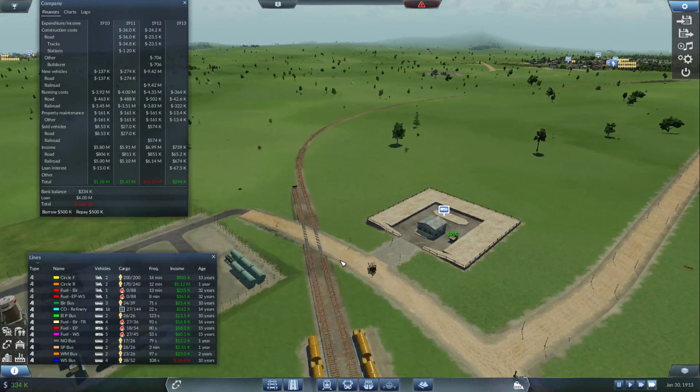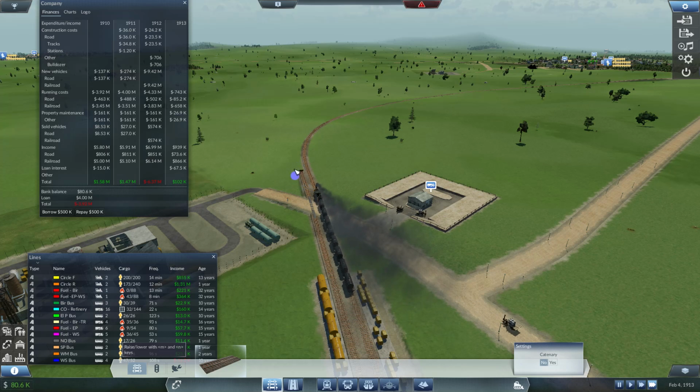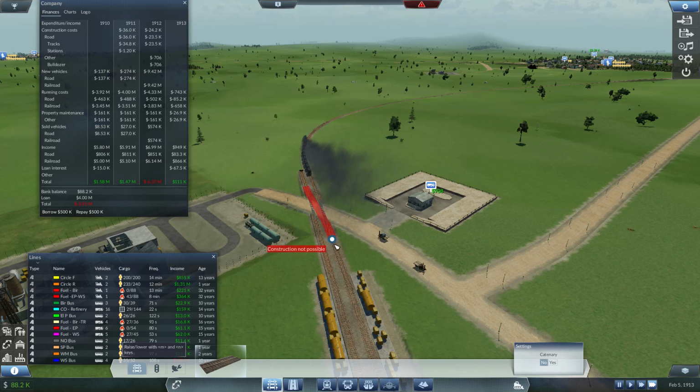And then we'll have to do some sort of a crossover right here. I don't know if it'll let us. Yeah, it's just not, it's like too much curvature there. I wonder if it'll let us through the road so the train can go by. I could just make it right there, extend this pass and make it there, but we'll see. Let's see if it lets us through the road. Construction not possible. Construction not possible. Yeah, I don't think that's going to work.